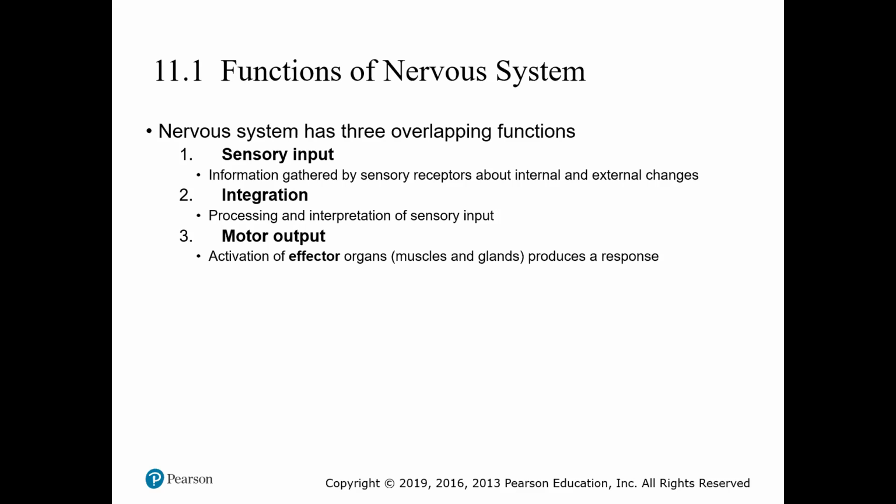So anyway, sensory input. The sensory receptor responds to a stimulus. It will send an action potential down a sensory neuron to the brain or spinal cord where we process that information. We can process those action potentials so that we understand what's happening. It's called integration. We interpret the results and we have something called perception. We have awareness of the stimulus. Then we can respond to it. And the central nervous system will send a signal out on a motor nerve to do something.